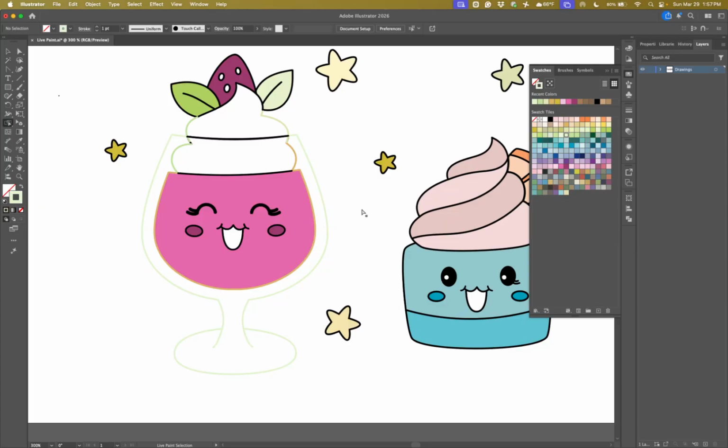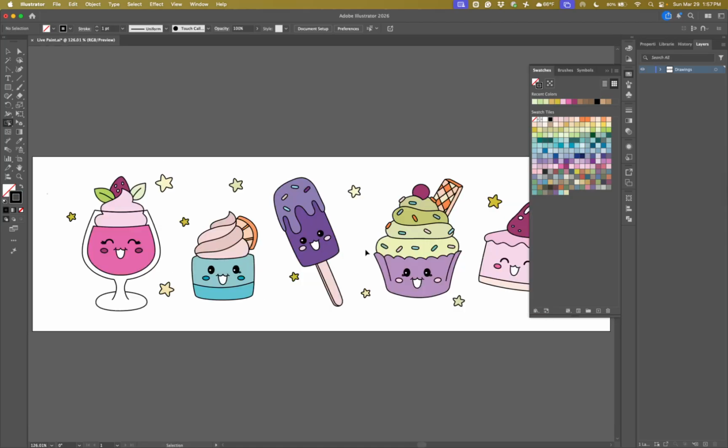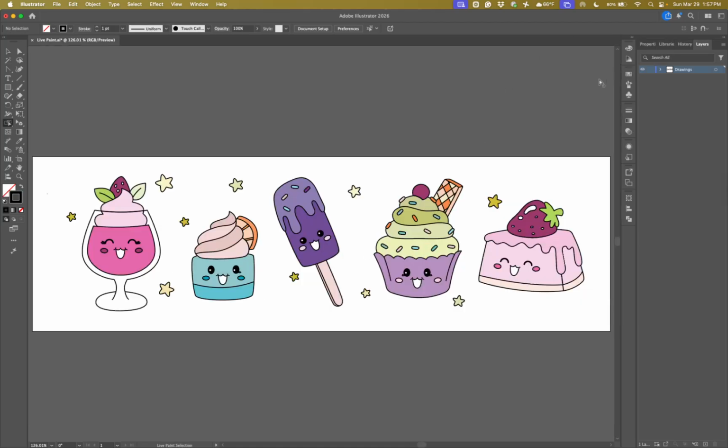And you have to actually use the shift key in order to select the other paths that might be either overlapping or close to what you're working with. But I'm going to just do Command Z to move out here and get rid of some of those strokes because I really liked the final solution here. And this is a live paint, and it is also another beneficial way for you to go in and paint in your illustrations.